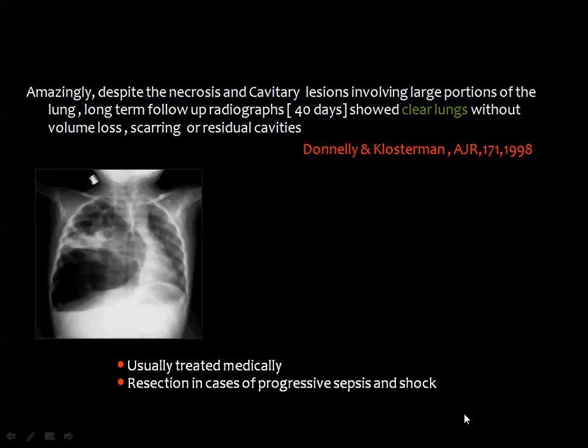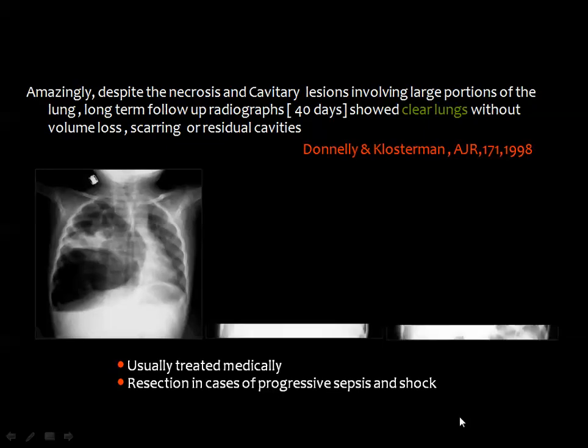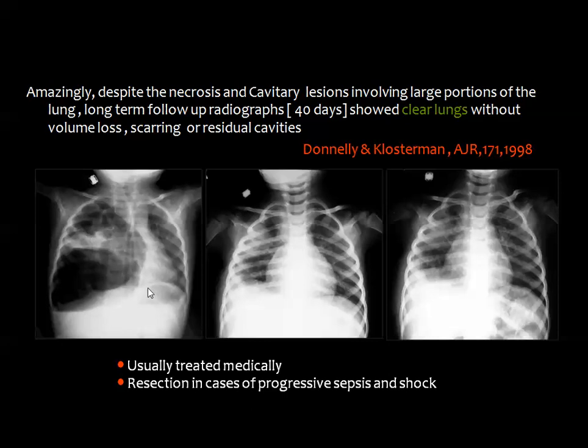Then the follow-up chest X-rays of the same case showed that there is considerable regression of the pathology in the right lung, and this last X-ray showed almost total resolution with a regain of the normal appearance of the right lung in spite of the presence of some pleural collection.